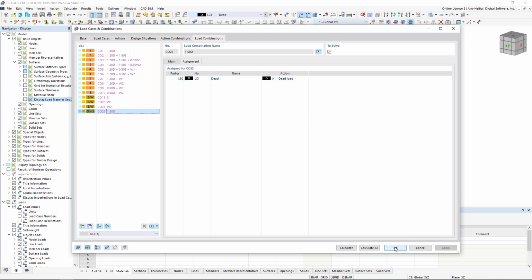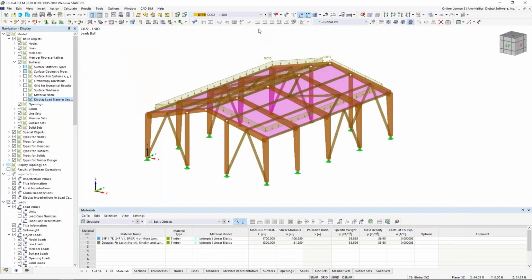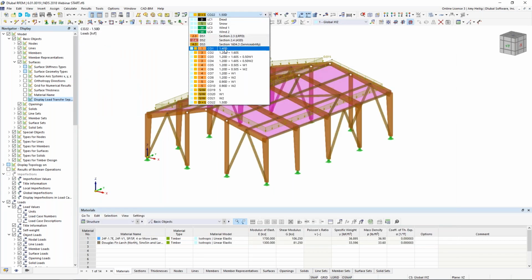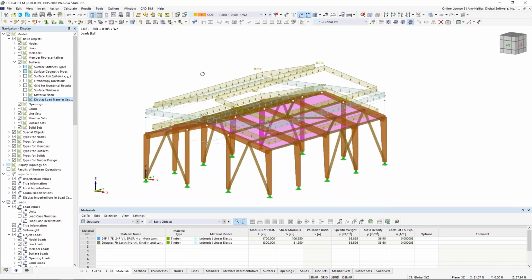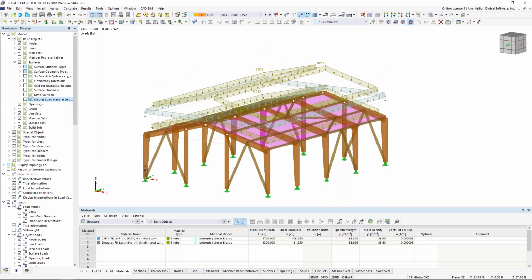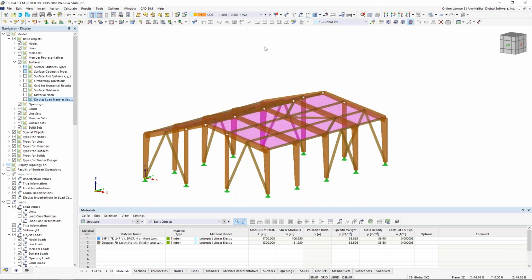Okay, so now that these load combinations are set up, what we can do within our drop-down box is see all of the available load combinations we were just looking at. We can view all of the loads applied to the structure, including the relevant load factors according to the ASCE 7 and the IBC. So technically we are ready to run the analysis portion, but again, the huge advantage of running RFEM 6 is that these add-ons have all been integrated here within the main program. So we want to do the analysis and design workflow together.